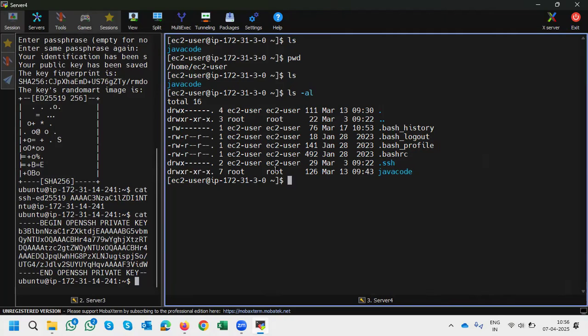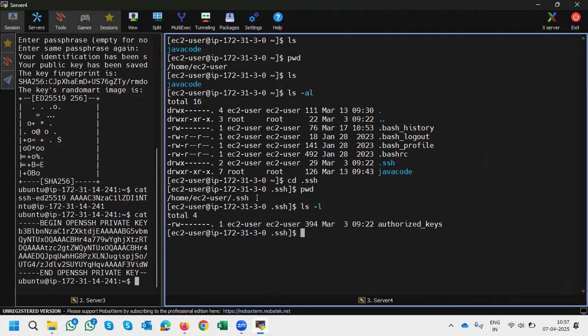If it is not there, create it. If it is there, use it. So I'm going into the .ssh directory. Now I am inside the .ssh directory. You can confirm with the pwd command. Now I am in the /home/ec2-user/.ssh directory. So let me do ls -l. You see authorized_keys. So technically any authorized user, like EC2 user, Ubuntu, will have this information.